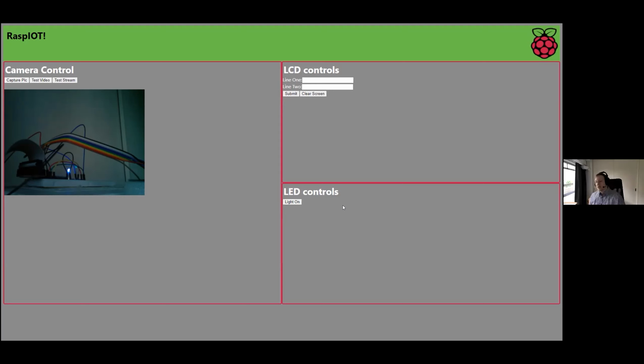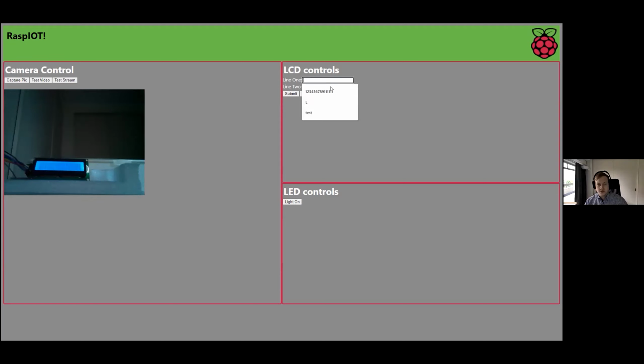Now I'll move the camera a tiny bit so it focuses on something else, because I would like it to look at the tiny LCD screen that I have. And you can see there's nothing there. And then I can set it up to say CC19, a quick hello to all of my cohort mates that are watching this currently, hopefully. And as you can see, when I capture another image, this message shows up.